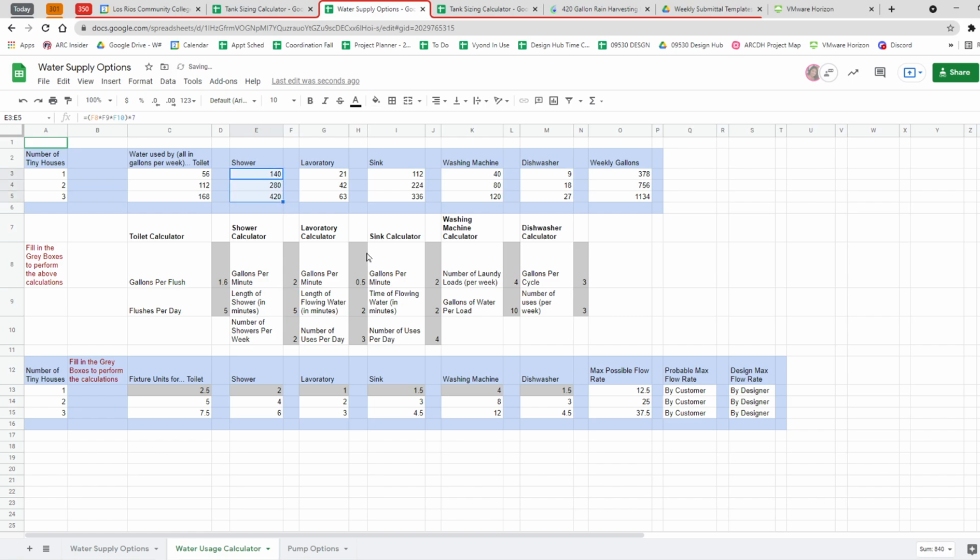Okay, all that changed right there. Okay, and all this stuff changes. So, you know, and if I shower for 30 minutes, that makes a big change. Right? So into my total weekly gallons. Okay, how many showers per week? Maybe 2, maybe 5, maybe 7, maybe 10, who knows? So all of this calculates into how many gallons per week are going to be used.